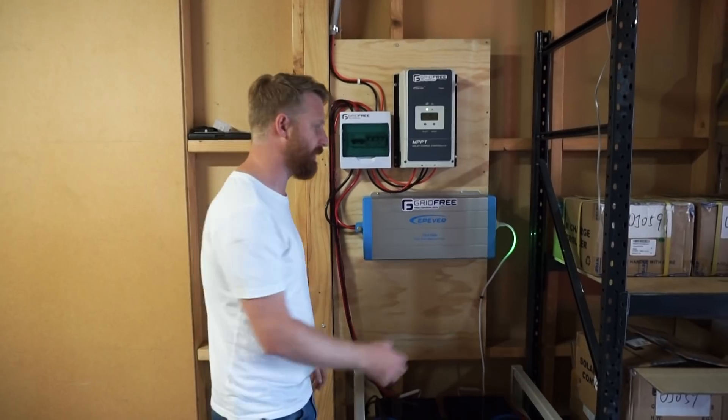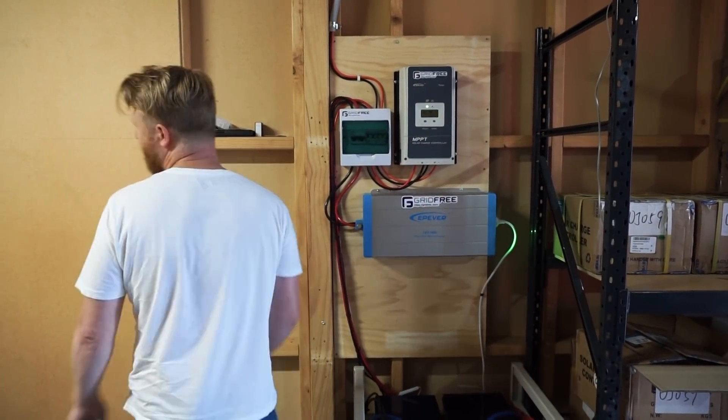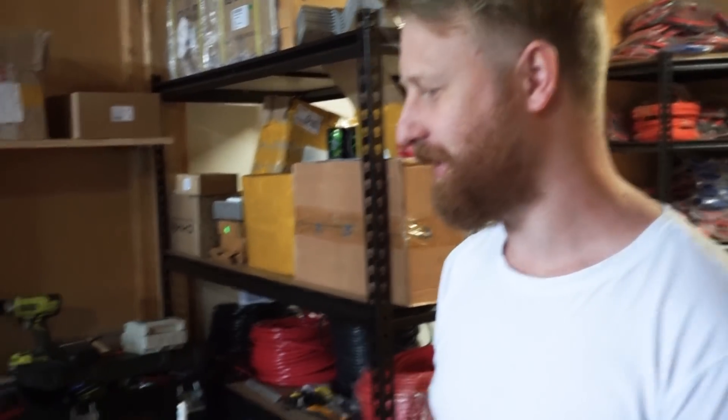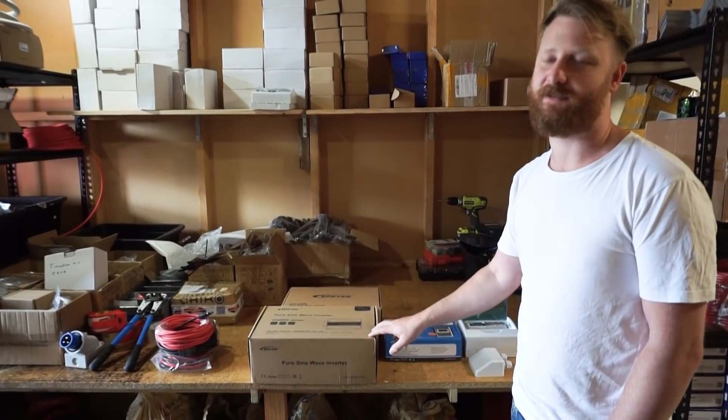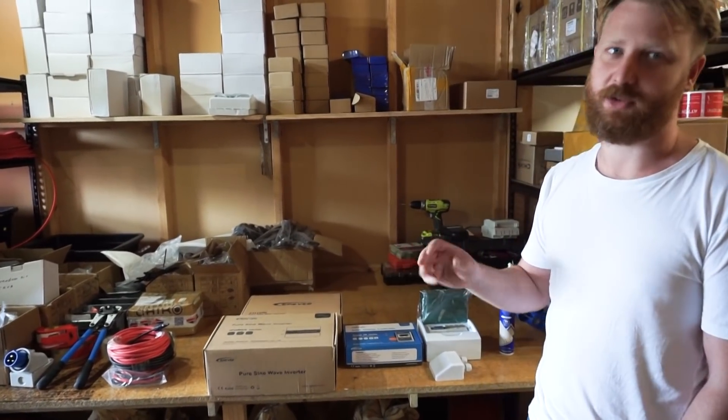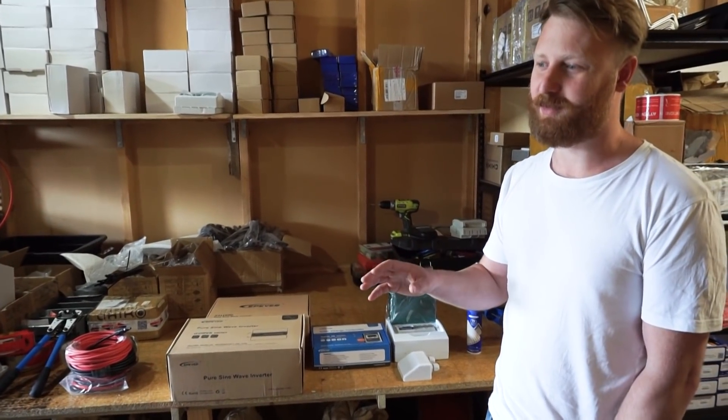The solar panel cable run goes all the way across and up onto the roof. In this setup we've got an extension cable running off the inverter with everything running off that. For the Starter Kit, I've been set up with a 400-watt inverter running my laptop and camera batteries, but it's restrictive. With the Starter Kit you get a larger size, giving more freedom. We can upgrade the Starter Kit from the standard 600-watt to a 1500-watt inverter — a great upgrade if you need more grunt for a hairdryer, coffee machine, microwave, or small toaster oven.